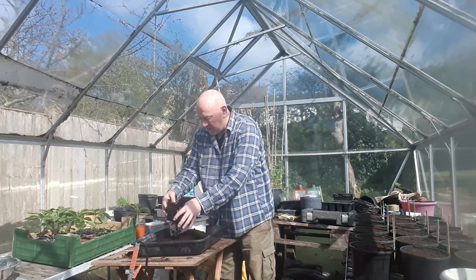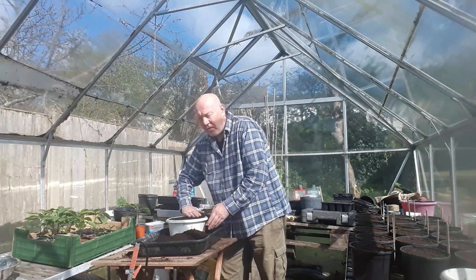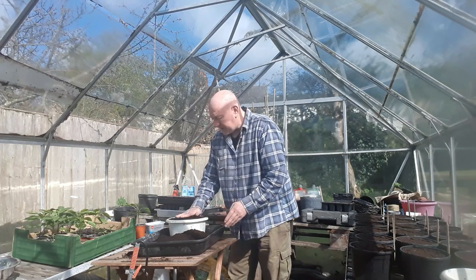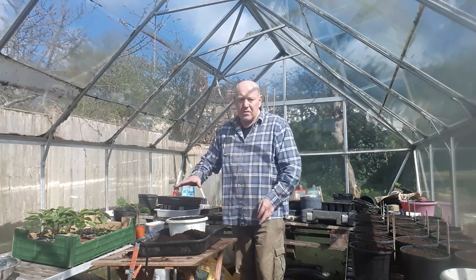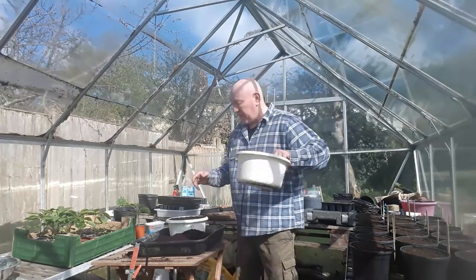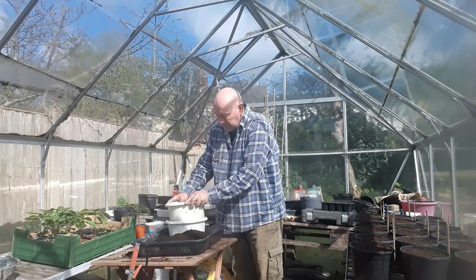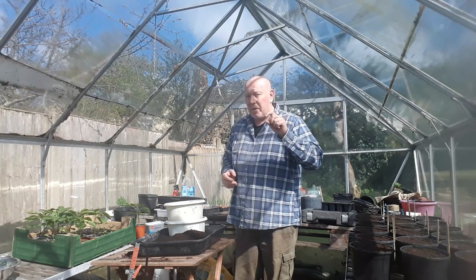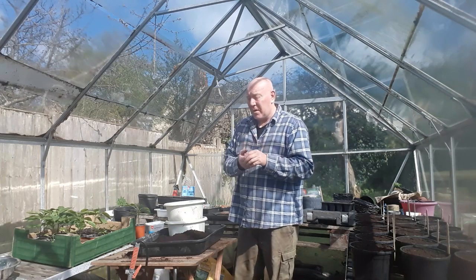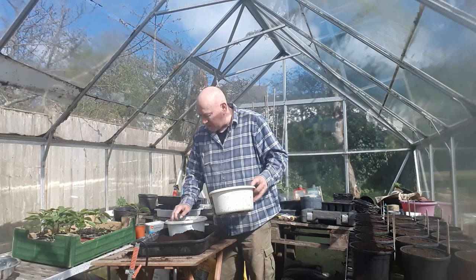Let's sieve this compost. So now it's just a case of filling this to the top. We're going to put cling film over this as well, because that's a really cheap homemade propagator that retains moisture while your seeds germinate. So basically filled to the top, and then we're going to squash it down about 1 inch or so, just so we've got a bit of clearance, because when these little shoots appear we don't want them hitting that cling film. So we give them a good inch clearance, flatten off all that compost so it's nice and even.